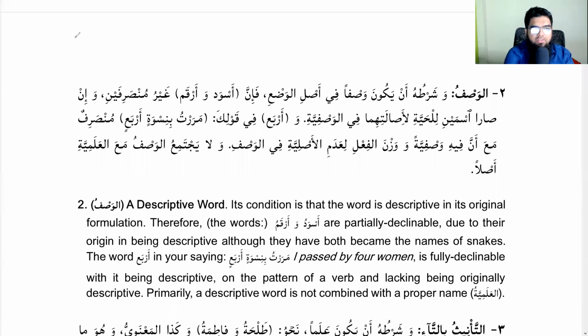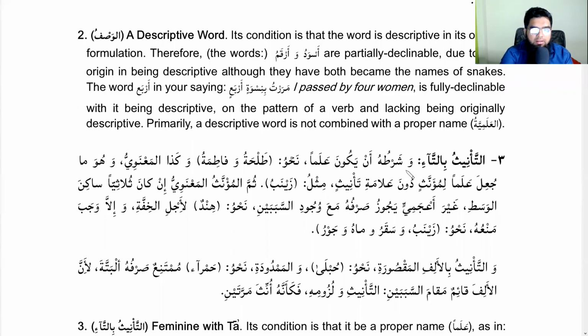So he says description. The second reason, description, he describes what? A descriptive word. It should be originally descriptive, like the word he gives, arba. Arba is just a number. It's not originally a description. So originally, it should be formed for description. So wasf means originally formed for description. Nothing like temporary description will work. So he gives the opposite example, like aswad, originally it was for description, describing something. So it has wasf. Even though it became a name, it'll still be a diptote. While arba'a, you might think, oh, it's on the pattern of af'alu, right? Ahmadu, arba'u, arba'in. Correct? But still it'll be munsarif. It'll take kasras and tanweens because it is not originally descriptive. Okay, fine.